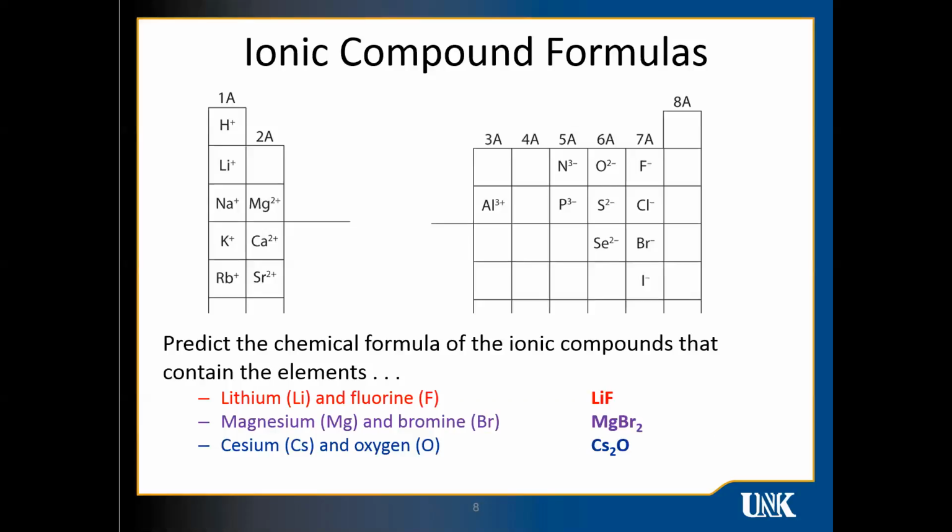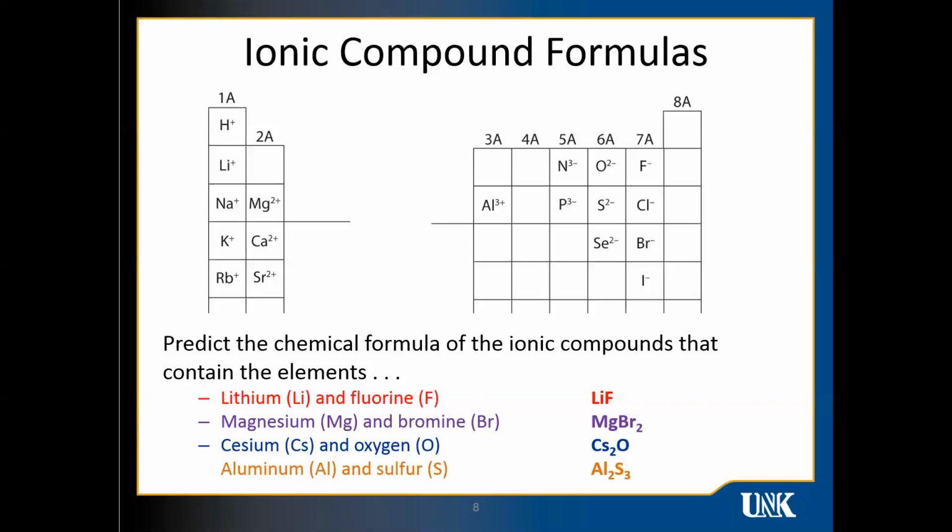Last example, cesium and oxygen. I could take 2 more examples. We have the opposite situation. Cesium is in group 1 and forms a +1 cation, whereas oxygen forms a -2 ion. And so to bring these together as an ionic compound, we have to have two cesium ions, each with a +1 charge, come together with this single oxygen anion that has a -2 charge. So its formula will be Cs2O.